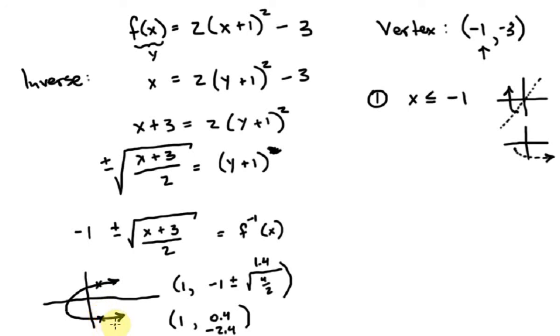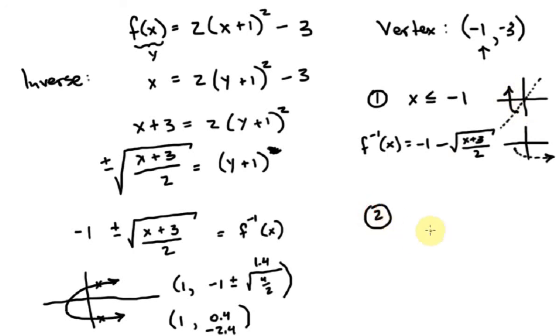Okay? So which one was it that went above? That was when we went -1 plus. So the upper half is the one that has the plus. The lower inverse function is the one that has minus. So to match this side here, where we have gone to the left, and then our reflection is the lower half, we want our inverse function to look like this. f inverse of x equals -1 minus the square root of (x plus 3) over 2. Okay, that's the one that matches the restricted domain.